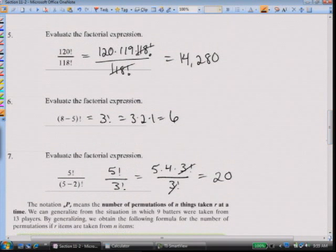Okay, now I'm going to go back to the textbook because I copied this next part of the notes, and it's not quite as much as I wanted to copy, so let me set the stage for the lesson. We're going to get to this idea of permutations, and it turns out that a permutation you can actually always do with slots. But you're going to hear the word permutation and the word combination, and you need to know the difference. So I'm going to talk to you about this formula for calculating permutations.